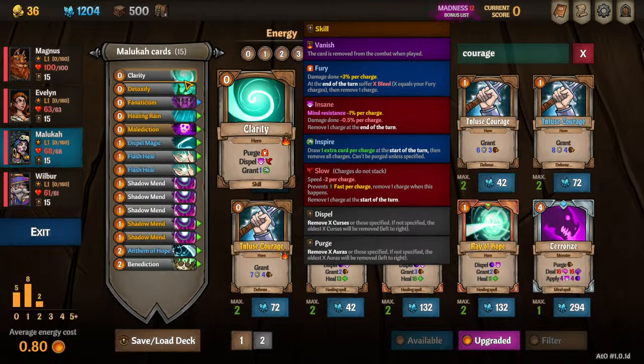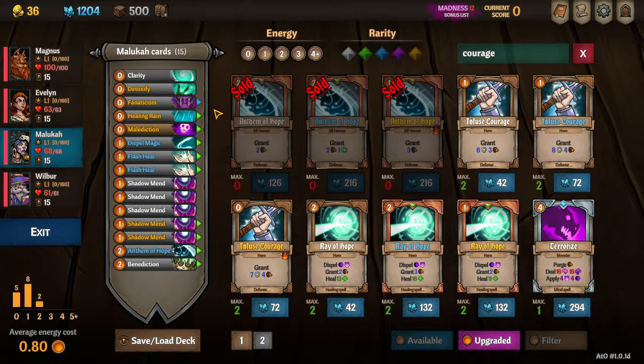So mix and match to your heart's content, clarities, detoxifies, and healing rains. Also based on your divinations, what you do.